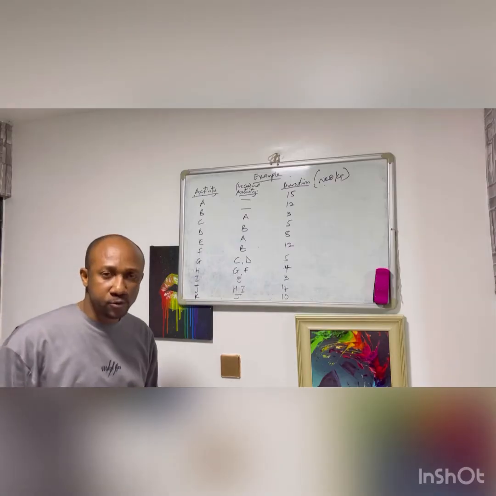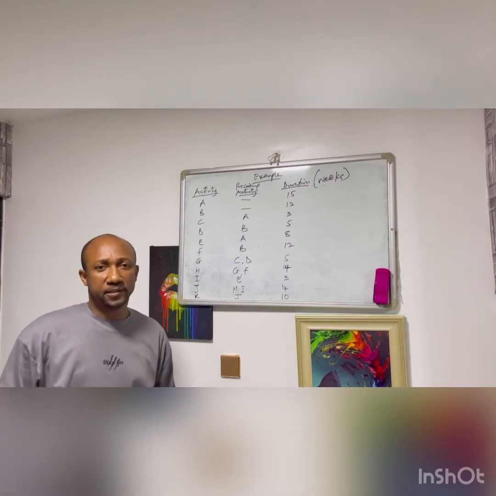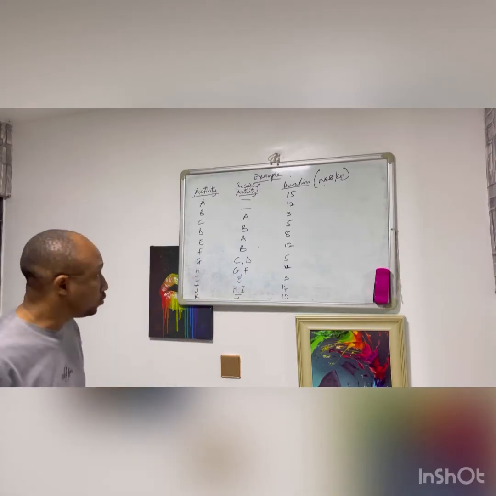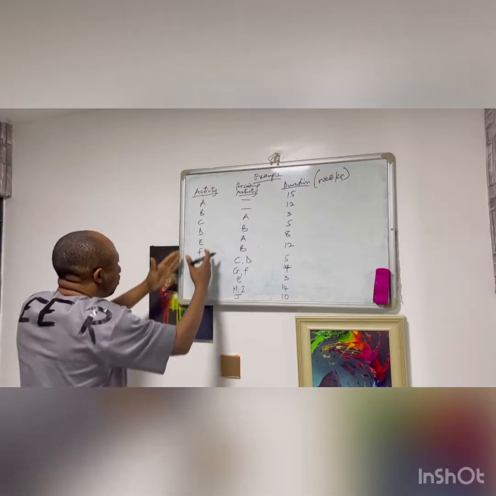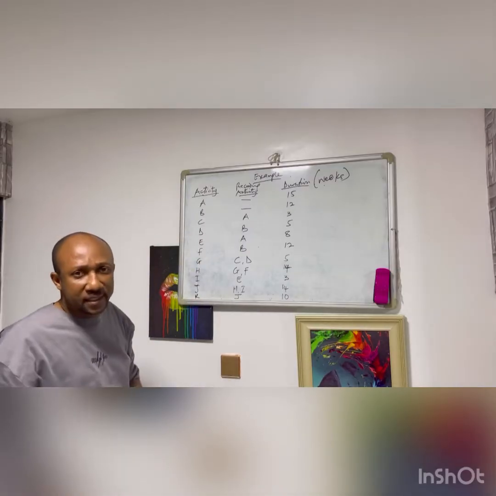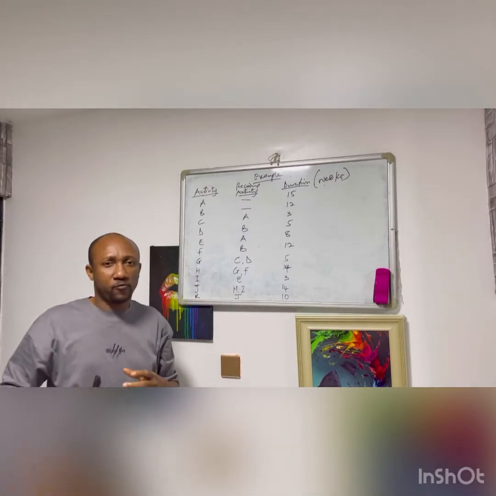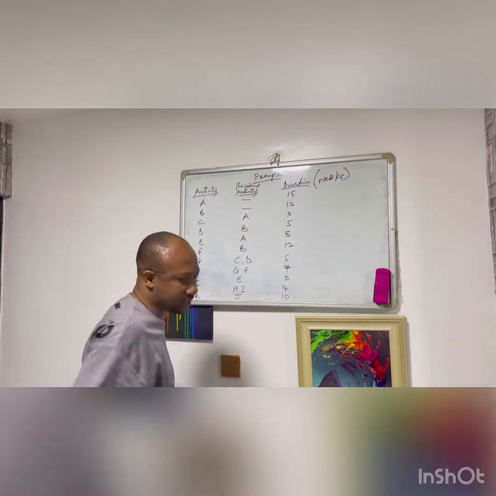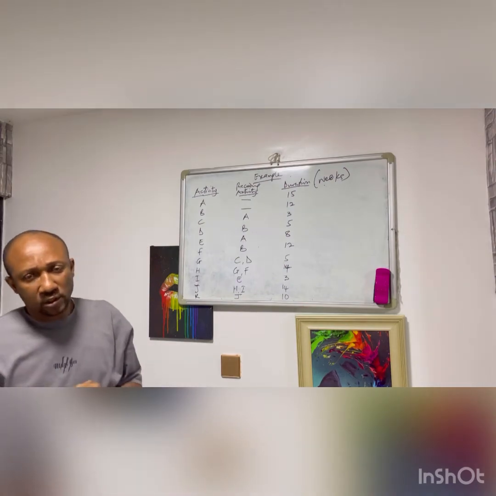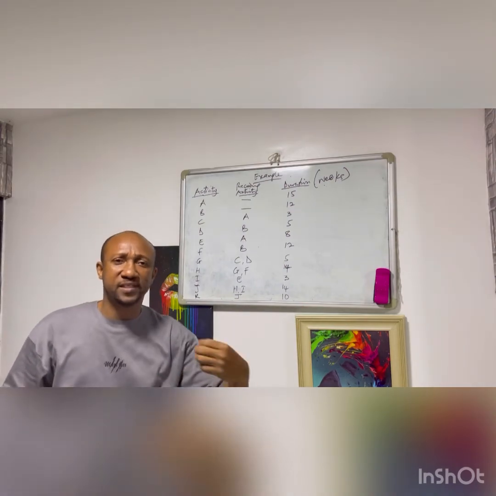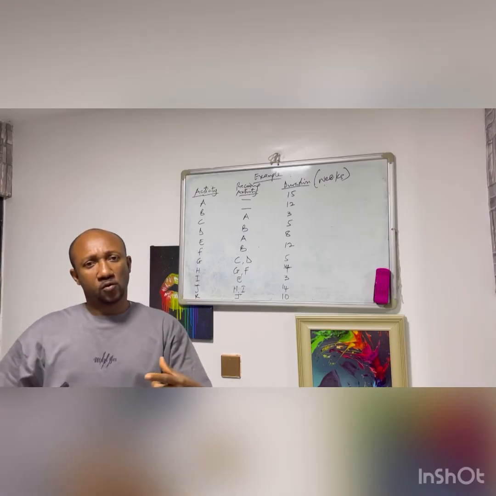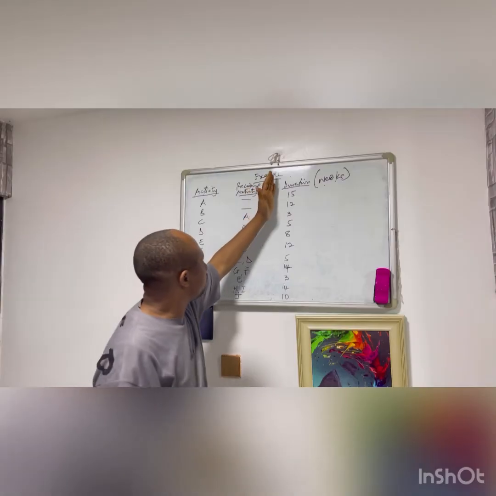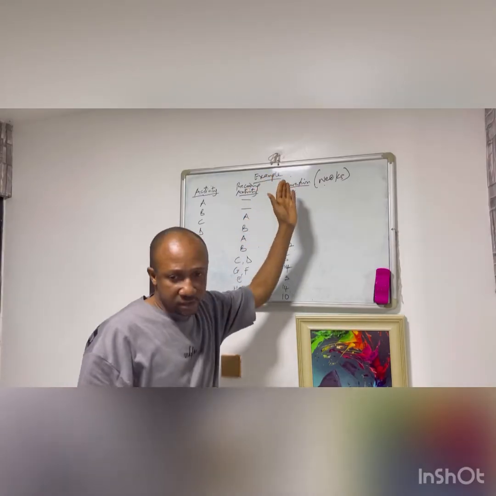Having considered the rules that must be observed in the construction of the network model, let us now consider this example, where this column represents the activities, which are the tasks that must be performed for the project to be completed, while this column represents the preceding activity. And of course, one of the rules that we have considered is that if a preceding activity does not conclude, a successive activity cannot commence. This column represents the duration in weeks of the activity.